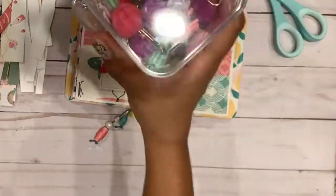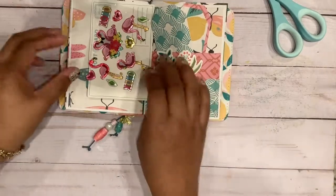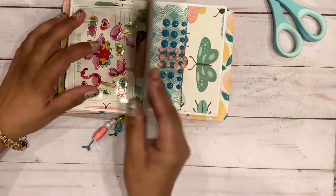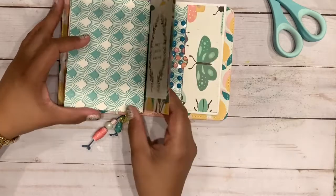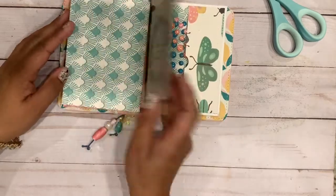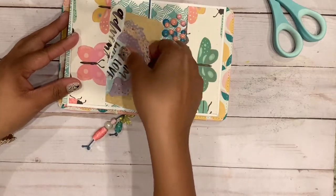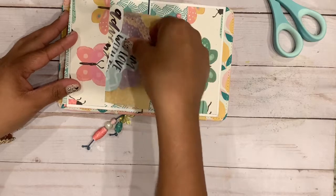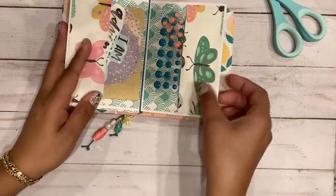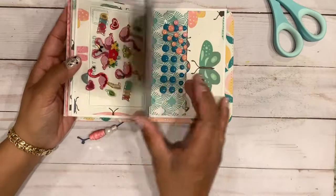I got some paper clips from my stash. I don't typically film while the kids are out and about in the wild, but social distancing life. Here's the last booklet — I've got another craft envelope with some goodies inside: some doilies and some enamel dots, and I tucked some cute things in the back. I love that it's completely adaptable.